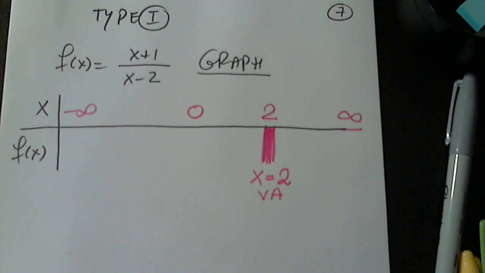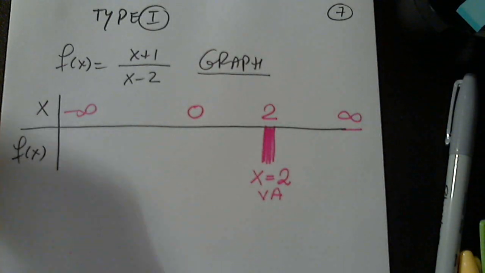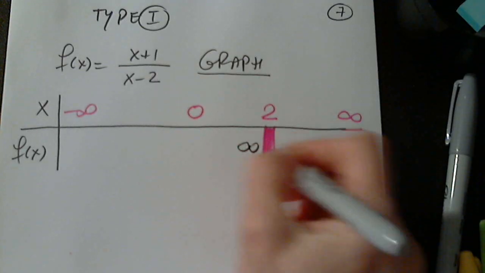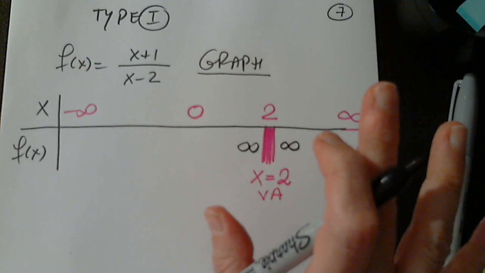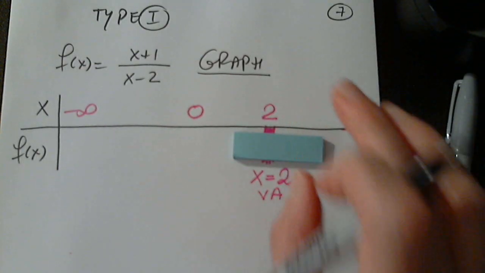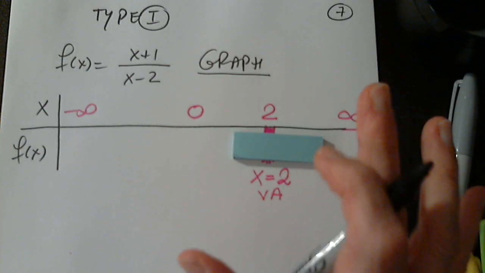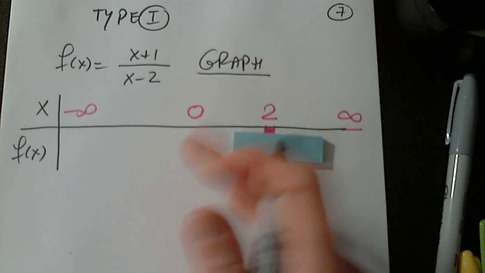It's a rational function. It is of type 1, the same degree over same degree, and it must have x equals 2 as a vertical asymptote. Once I say this, I will immediately write this. However, I don't know the sign, so I cannot jump to conclusions just yet. I know they have to be infinities, but I need to know: both positive, both negative, negative positive, or positive negative.